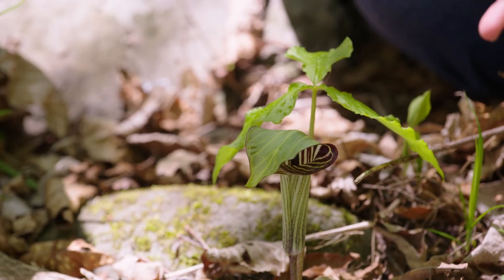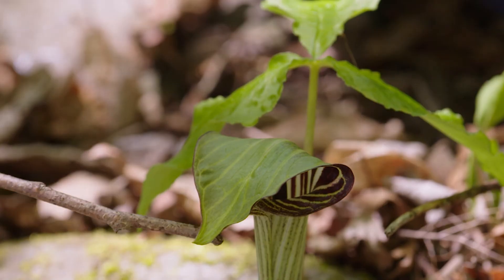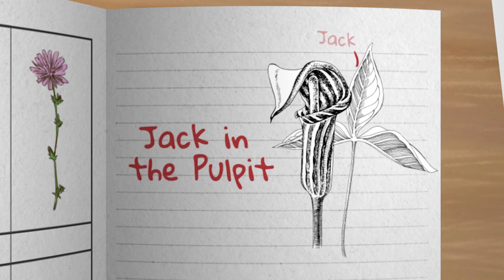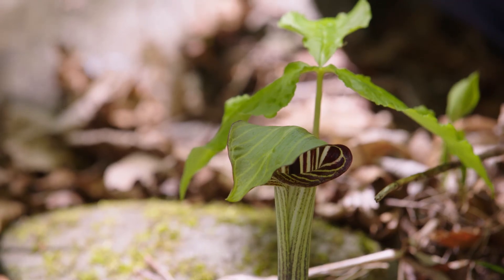We just found one of my favorite plants — we've actually found a lot of them, but this one looked like a perfect specimen. It's called a jack in the pulpit. It's such a unique shape. We have the leaf stalk here with three leaves, but we also have what's called the leaf bract, which is the pulpit in question. And then lifting up the leaf bract, we can see the tiny little flower, which is jack in the name. Jack in the pulpit is not technically a true ephemeral in that it's fruiting well after the leaves come out in the canopy, and that separates it from some of the flowers we've seen today. You'll start to see the fruit in the late summer and early fall in the form of a cluster of red berries.